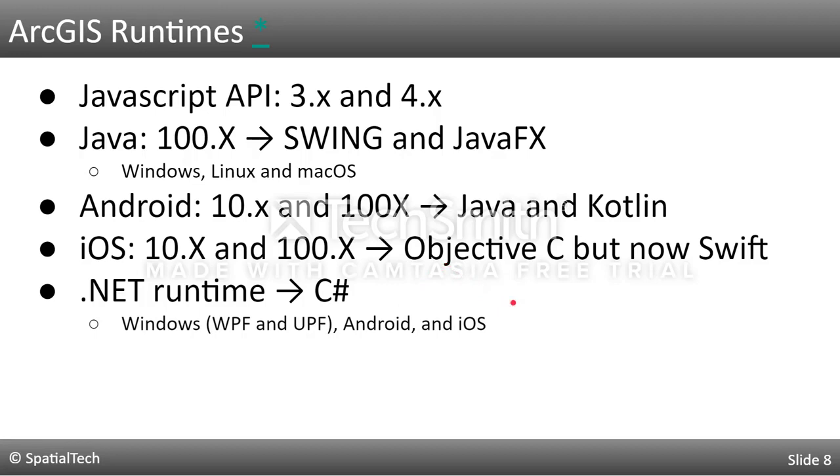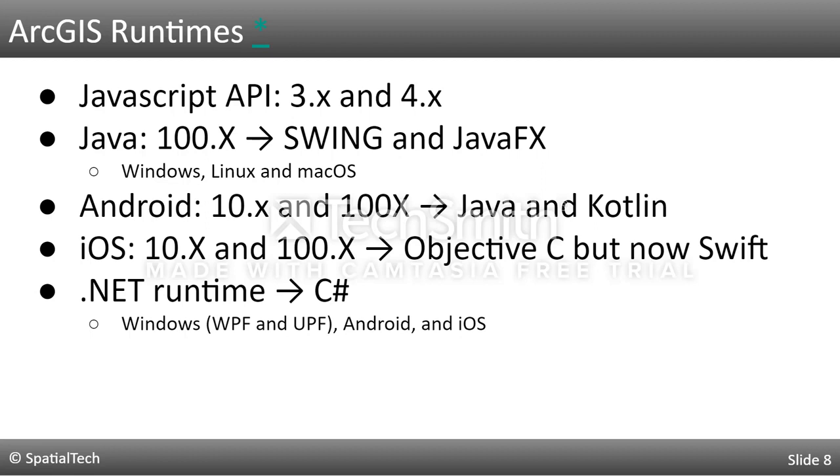You can actually move between them pretty well, because the runtime is structured the same for Java, Android, iOS, and .NET. Moving between them is half the battle done, because if you've already worked with map views and maps and ArcGIS feature layers and hosted feature services, then all those objects basically have exactly the same name, right? And what you're really dealing with is just a particular development environment for these tools.